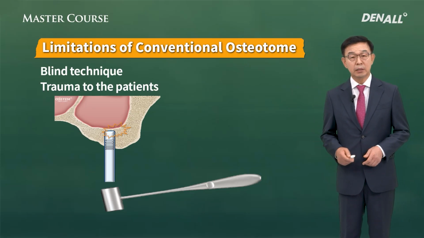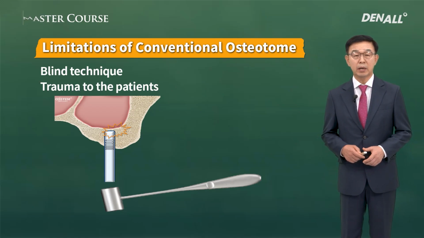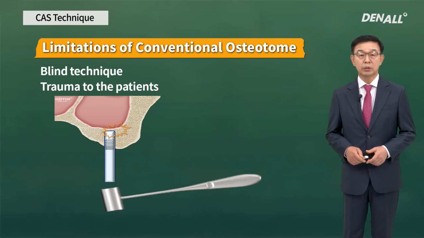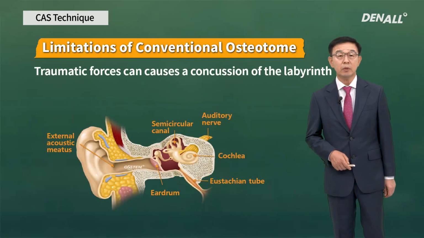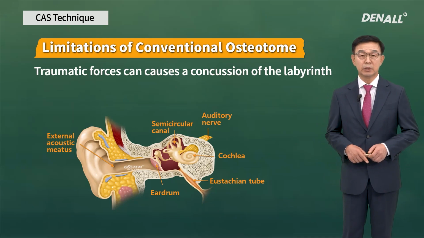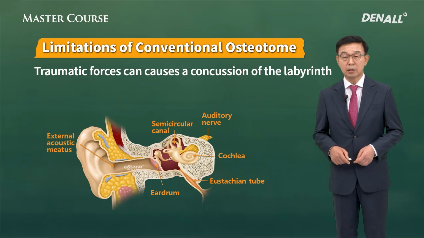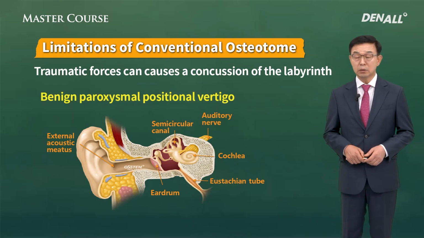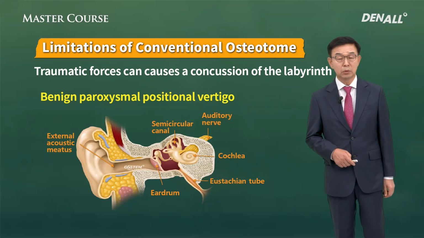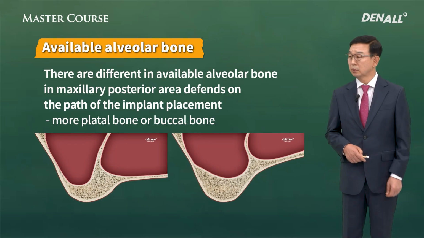Because mounting is done, the patient can be traumatized, and this is also a blind technique. Therefore, it can be quite difficult for the surgeon as well. Because a mallet is used at times, the patient can experience trauma in the middle ear, and after surgery, the patient can complain of severe dizziness. It can occur quite frequently.